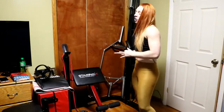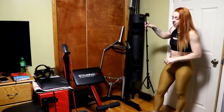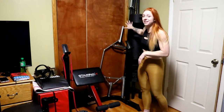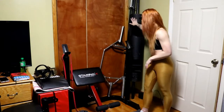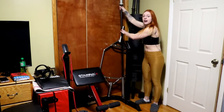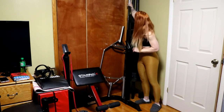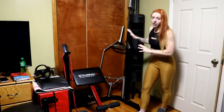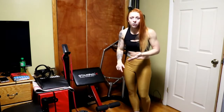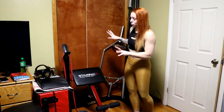Now, right back here, guys, is where all the fun stuff is. So I have my squat rack. I have extra selfie sticks, of course. But back here in this corner, I have everything that I use. So I have my log back here, my hex bar. Way back here in the corner, I have my new barbell. Right behind my regular barbell is my axle bar. So I have everything stacked up here that I could potentially need during my workout. It's all right here in this room. It's not outside getting weathered. It's not freezing, no ice is on it. So it works really well that I'm able to have everything right here in this room.